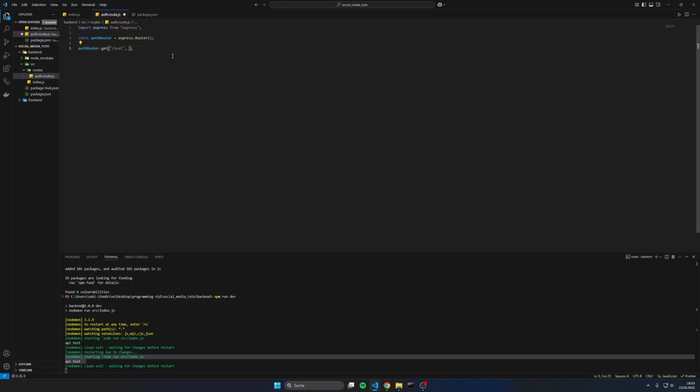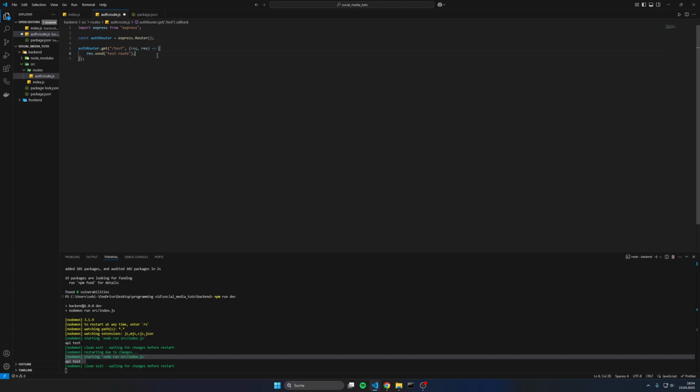You could pass any function in there you like, and for test purposes we are creating an arrow function, and this function needs two parameters, the request and the response. And now we can say response.send, and we can just send something like test route.